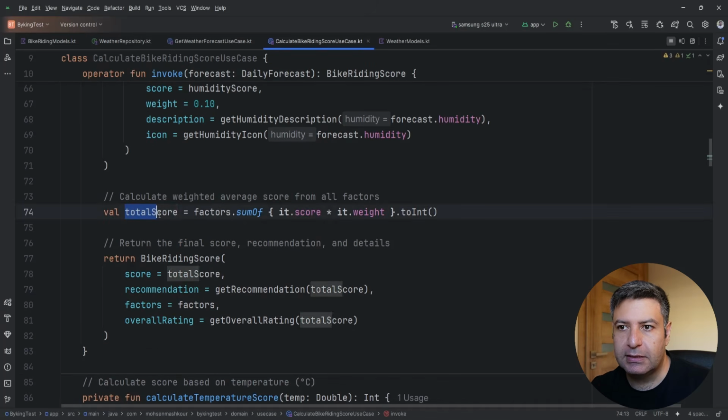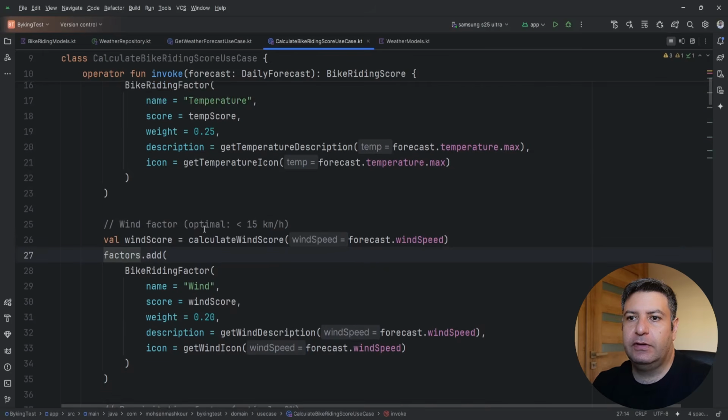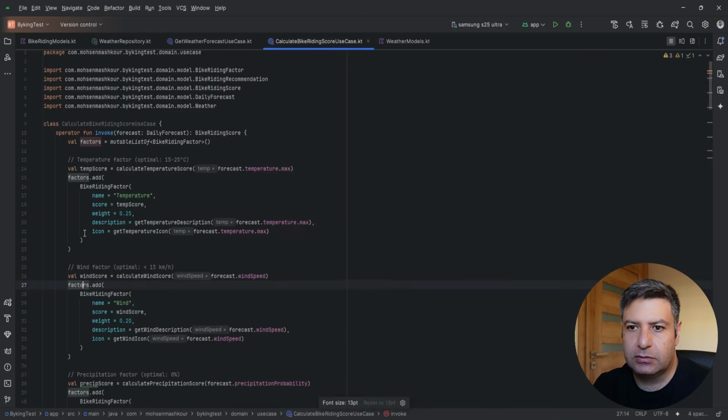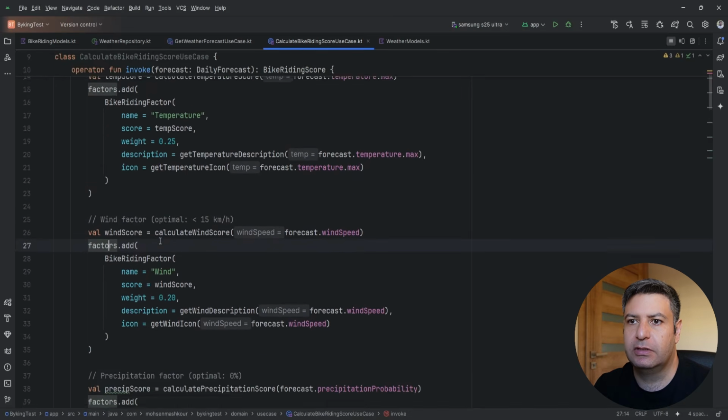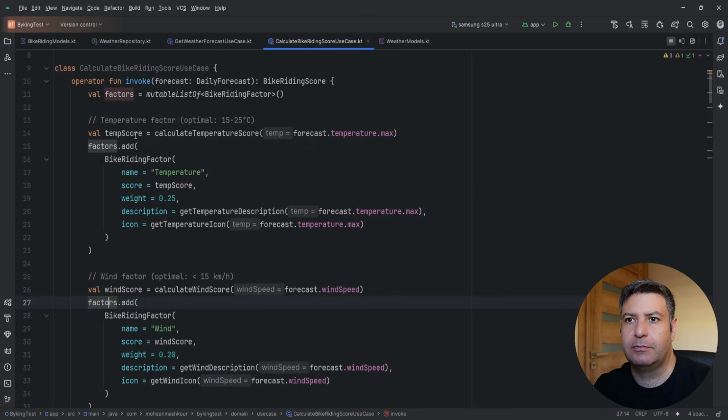Here, the total score comes from the factors, sum of the factor score and the factor weight. Now we have here 5 values. Let me make it a bit smaller to see at least 2 of them on the screen. Okay, for example, the temp score and the wind score. It will sit inside this value.